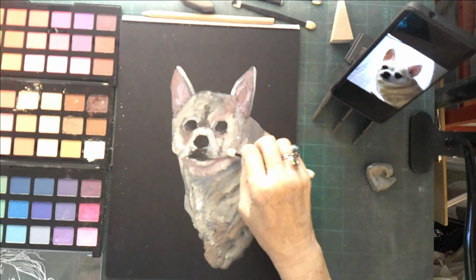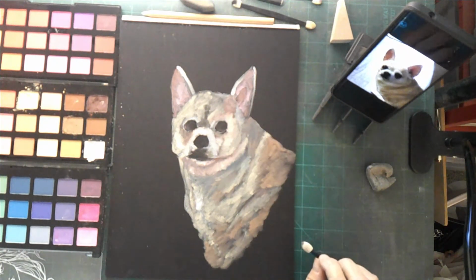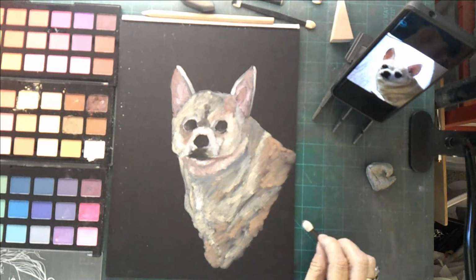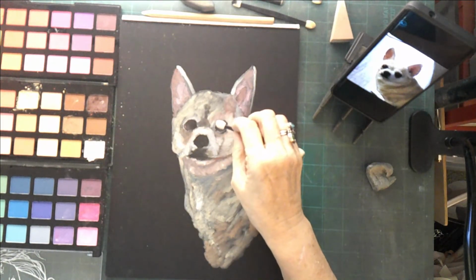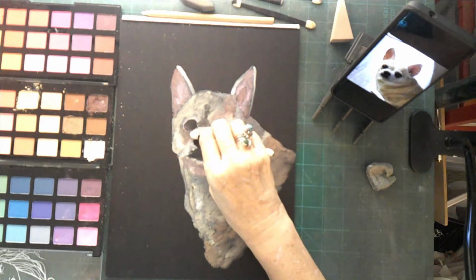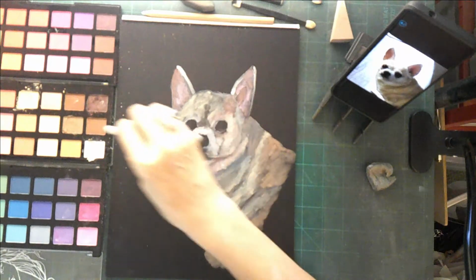I'm working over the edge where I've just laid down the black and narrowing it down so it's just a light crease in the fur. And I'm going to do the same in the area of the forehead and around the eyes.